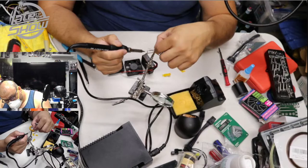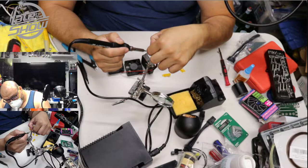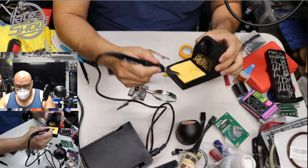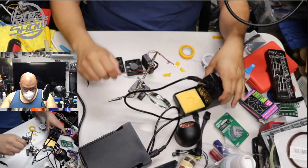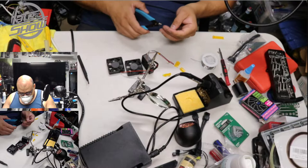Not the best soldering job, but it will do. You don't really have to do this, to be honest with you. I'm doing an overkill. It's just an overkill. There we go. Now, a band-aid. For now, temporary band-aid.